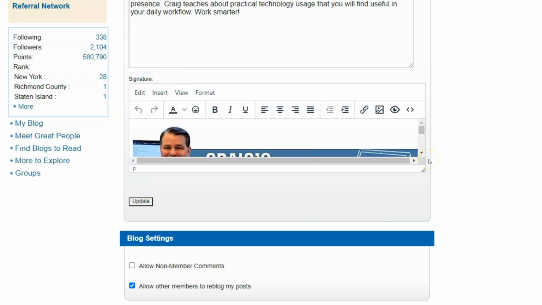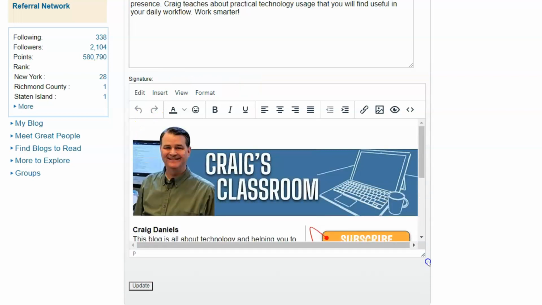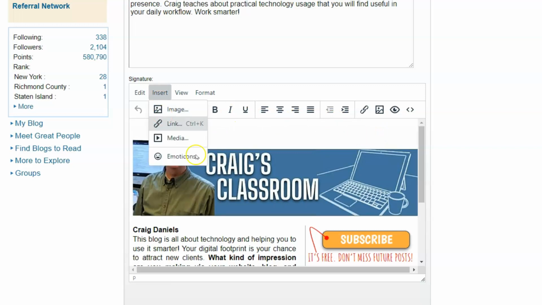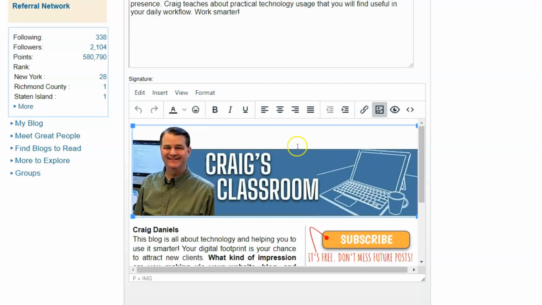Now, unfortunately, this editing area is a little small. You can drag this corner down like this to make it a little taller, and that does help, but it still feels like you're in a cramped space. And this toolbar here is sort of a limited set of tools. Unfortunately, it doesn't have even things like creating a table and so forth. So it doesn't have some of those basic things that we really need to have.